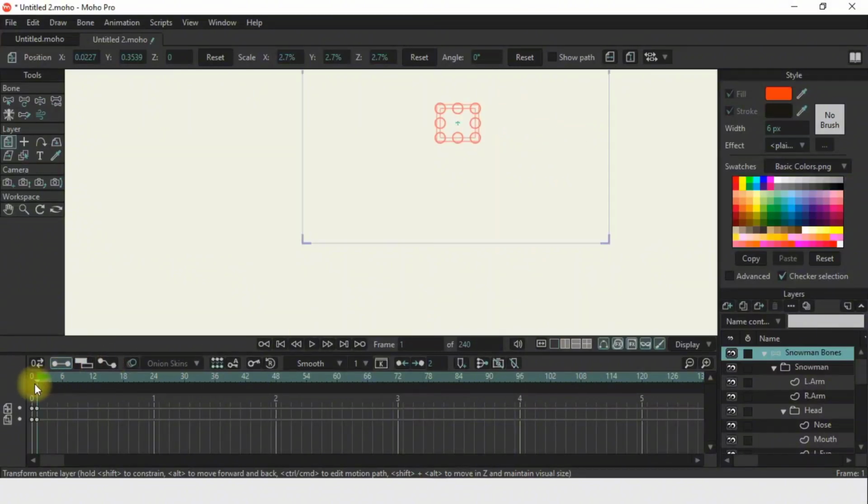Then you'll notice two keyframes were already created when I dragged him. When I dragged him, it automatically created these frames. So what you can do now is go to the amount of seconds you want. From 1 to 24 is 1 second. This would be 2, this would be 3, this would be 4, and this would be 5 seconds. So go to 5 seconds. I'm going to see how fast it moves when we drag him out.